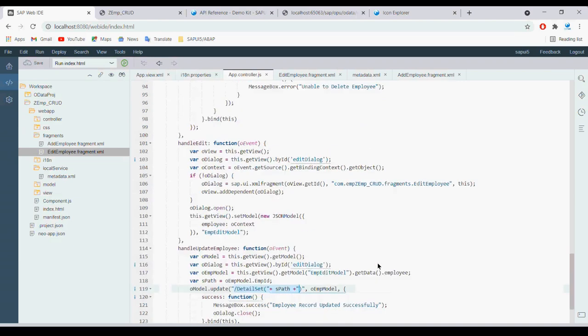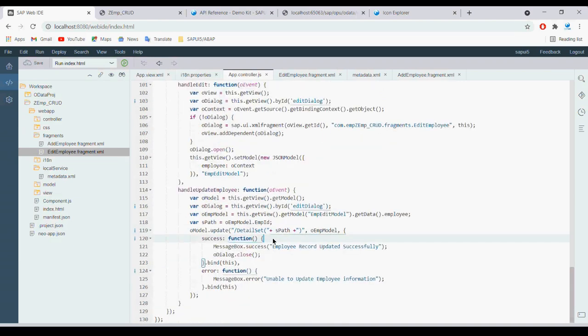Suppose we have multiple parameters. Here now there is only the employee ID, so directly you have passed the path. Suppose I have three parameters, then I need to create this path and pass it like that, comma, path 1, comma, path 2.